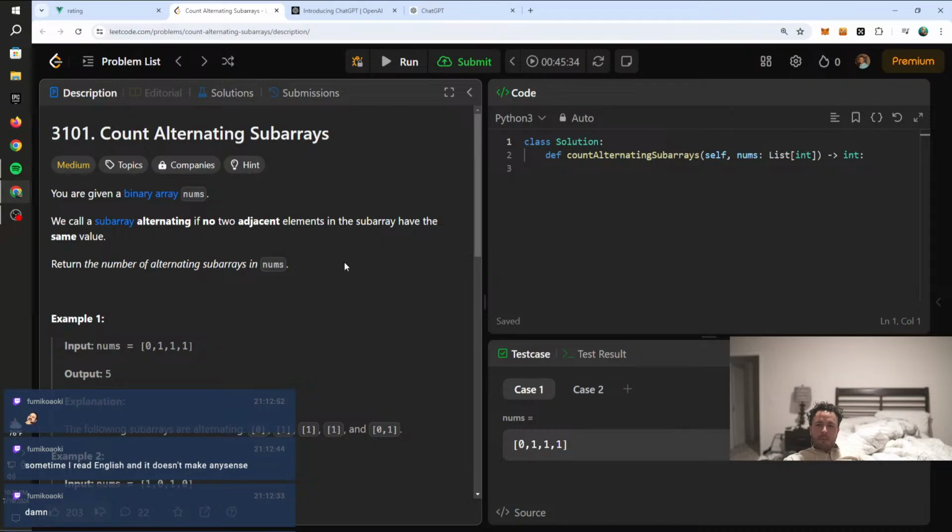You're given a binary array nums. We call a subarray alternating if no 2 adjacent elements in the subarray have the same value.